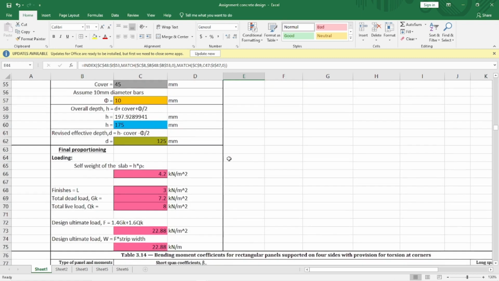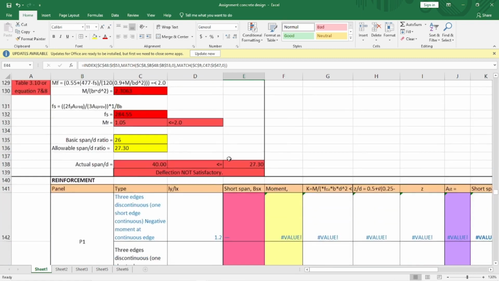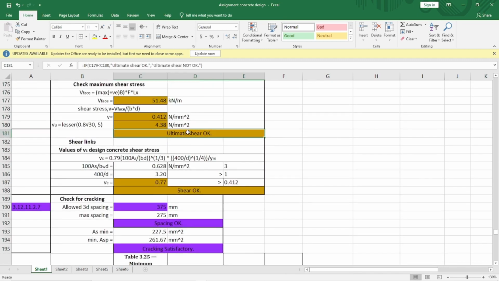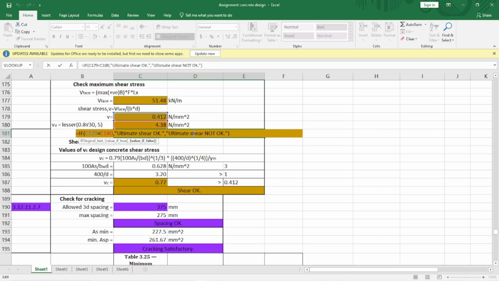So the next thing we will be looking at is the IF function. With the IF function, we want to return a statement if a certain condition is true. For example, let's look at this formula here. We've said we want to choose a value. We want to return a statement if this value right here is greater than the value right here. This is about shear check. We will be looking at it in details, but we can check the overview of it.